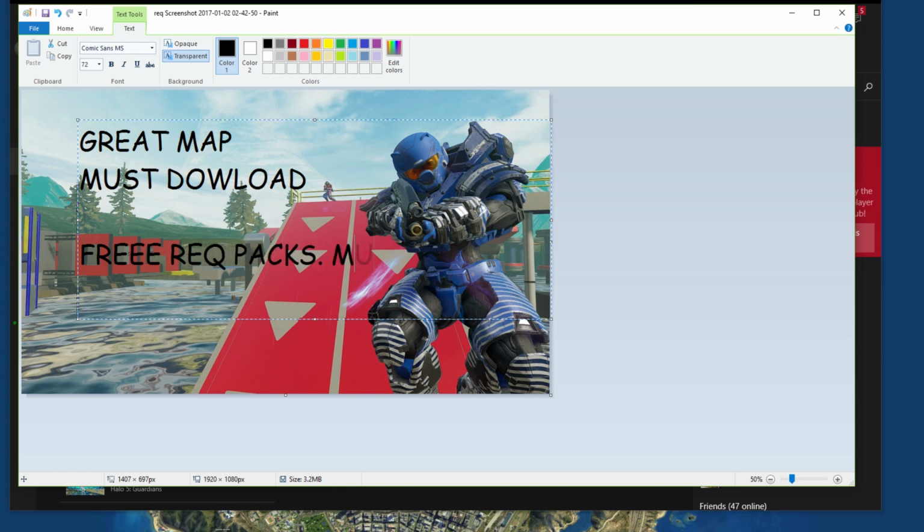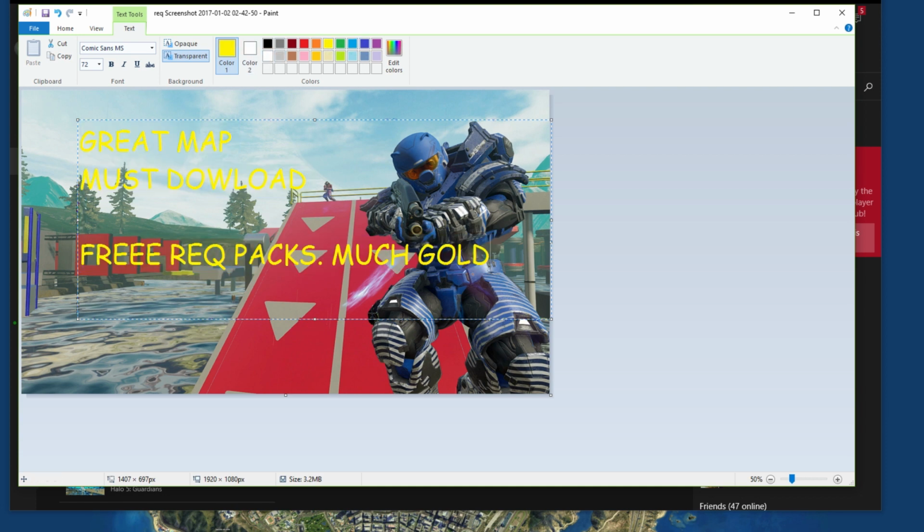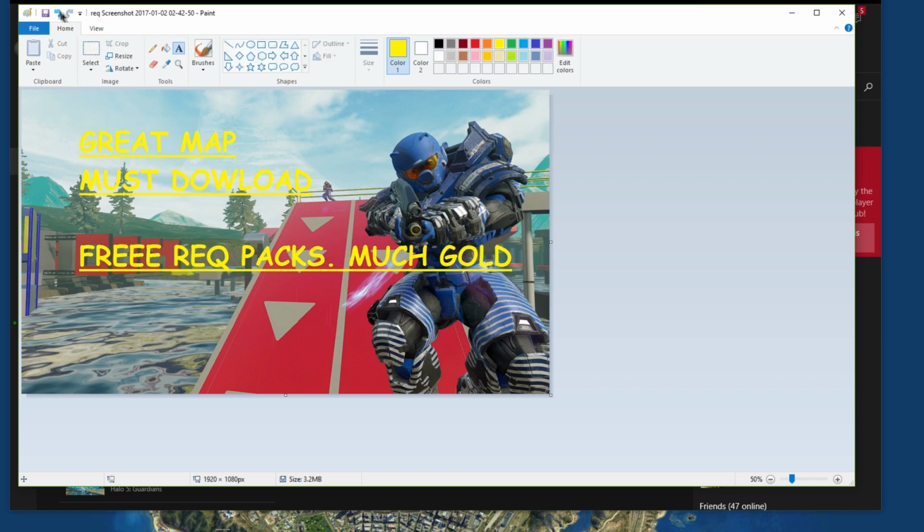rec packs, much gold. And it's important that it's very visible, so just make it yellow, pop out a bit more. Maybe some underlines, maybe make it thick. And yeah, you guys know the drill. Then you want to save the image.